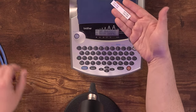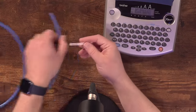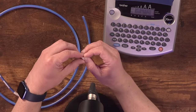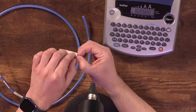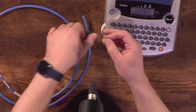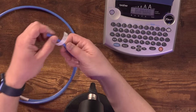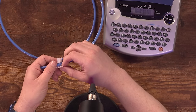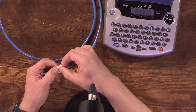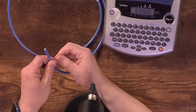There we go — there's our cable label, our flag that's going to go on there. I'll pull that on there. Most of these modern labels make it easy to apply because they split down the middle, so you don't have to worry about trying to peel up the edge — super grateful for that especially when you're doing a hundred of these at a time.